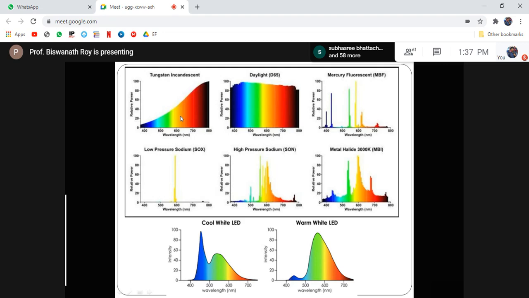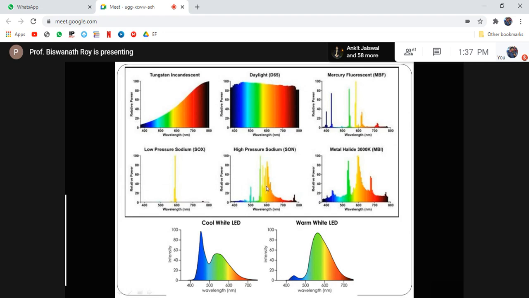This is the spectrum of the low pressure sodium vapor lamp, the SOX, the lamp we will discuss in the experimentation portion. And see, it is almost single wavelength, but it is not single wavelength, almost single wavelength. Why can we take this as almost single wavelength? Because the optical power emitted at the other wavelengths is insignificant. The major emission of the optical radiation is at approximately 589 nanometer, and it is the golden yellow color.